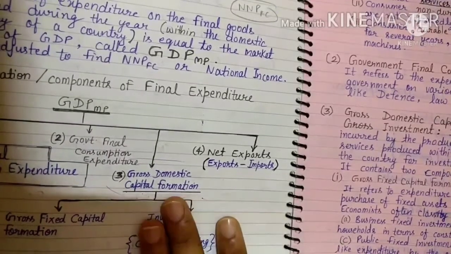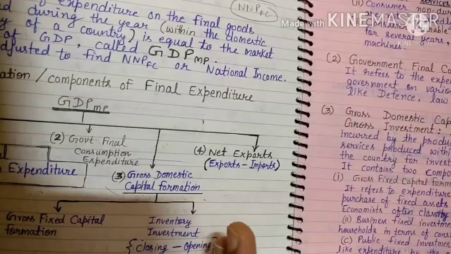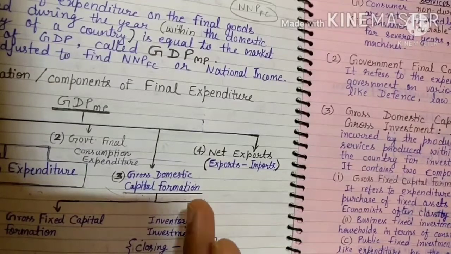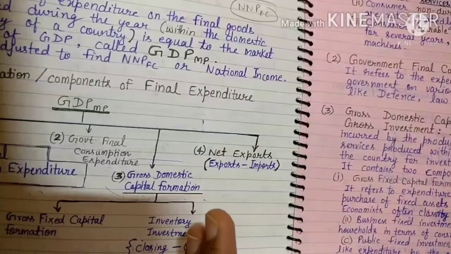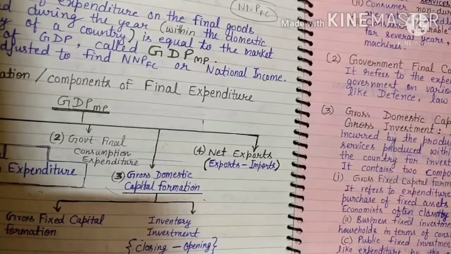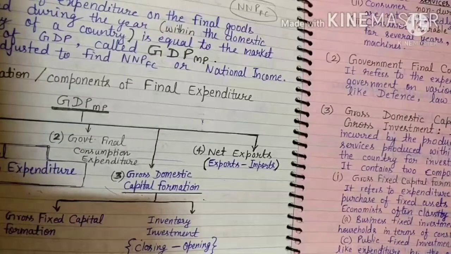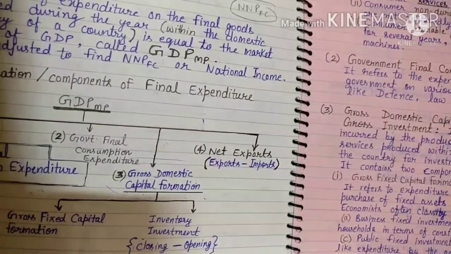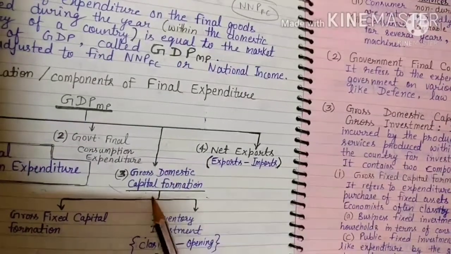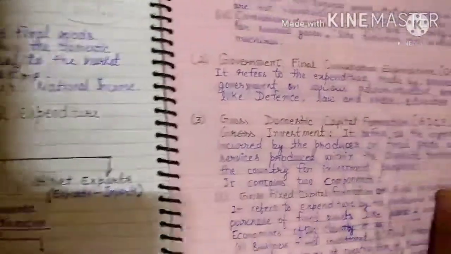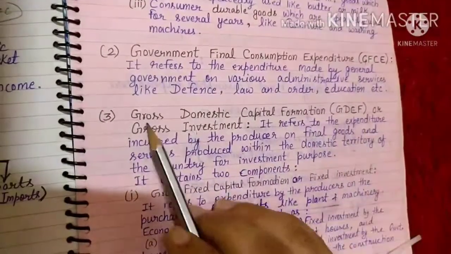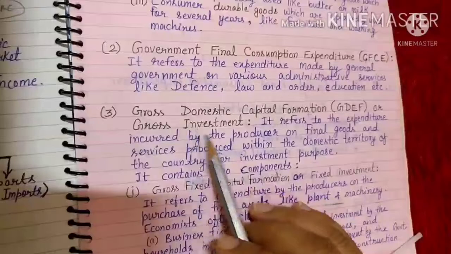But when we are talking about investment, what is it? Like I am purchasing a land, or a fixed asset like plant and machinery. These are called investment, because that machine is going to work for years. It is not that once I have used that machine, it is over. The machine is going to work for years, so I am doing investment. If I purchase land, I can sell it afterwards, after some years, at a higher rate. That is called investment. Gross domestic capital formation is that only. You can see here also GDCF, gross domestic capital formation, or gross investment also.